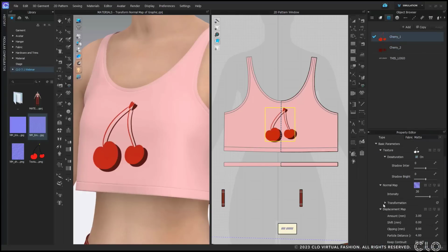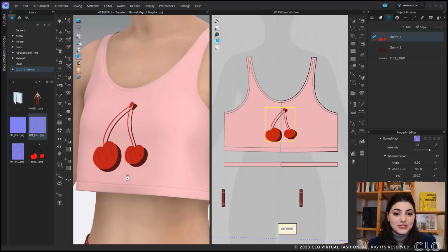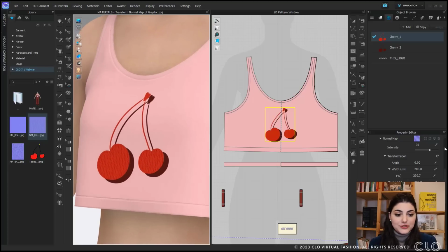You can drop that down and change the size, width, and everything, just like you can with fabrics. It's a great addition, and we think it'll be really helpful to, again, keep that realism within CLO.